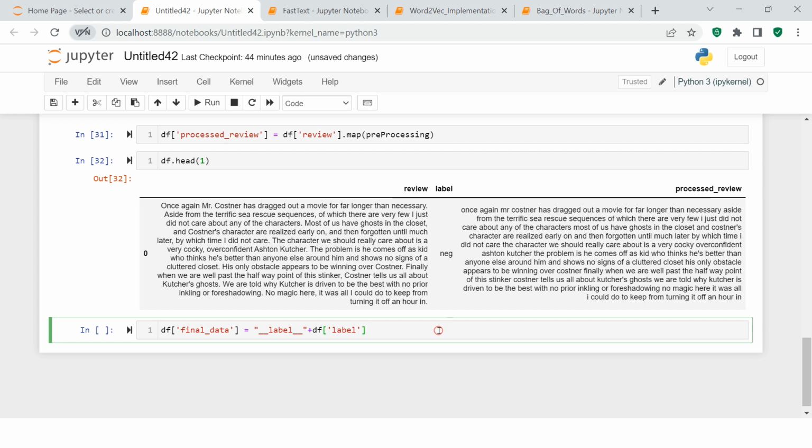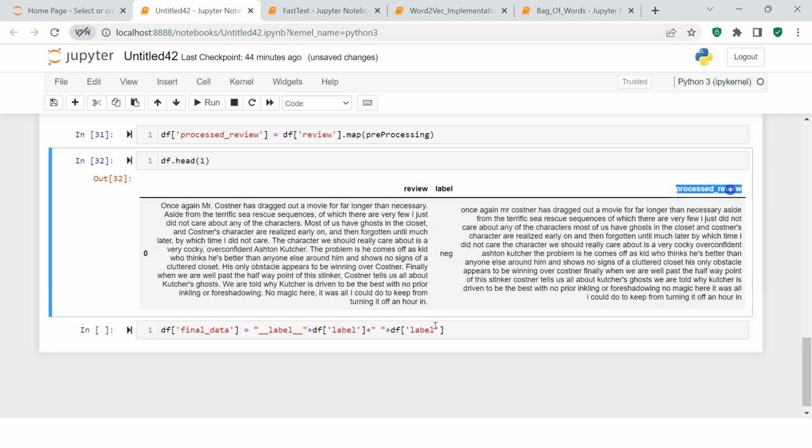Now after this I need to put one space, then again I will concatenate this processed review.